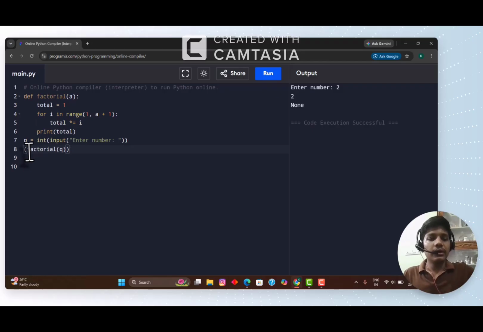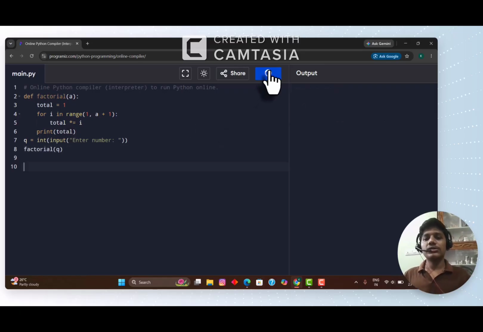So there is no need of print here. Why do we need print? Because when we use return here, at that time we need print, because we have to ask for the output: please run it and get the output. But here we are already asking for the output when we are calling it. If we just call it, it will run and give the output.